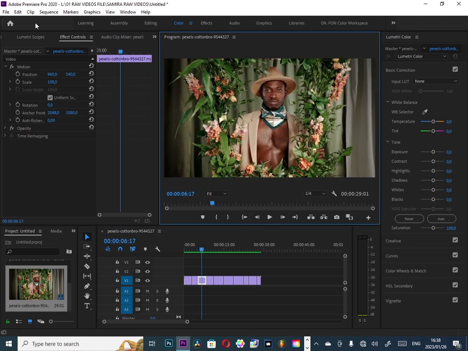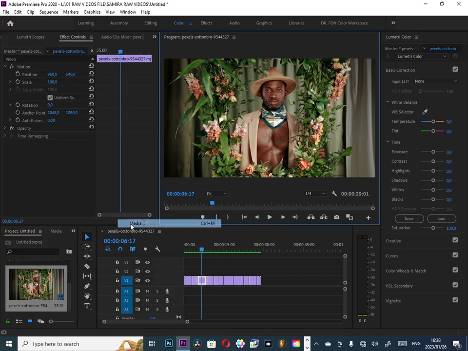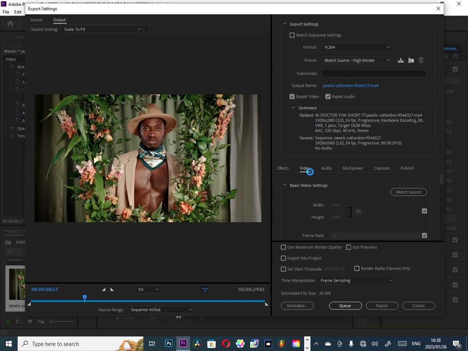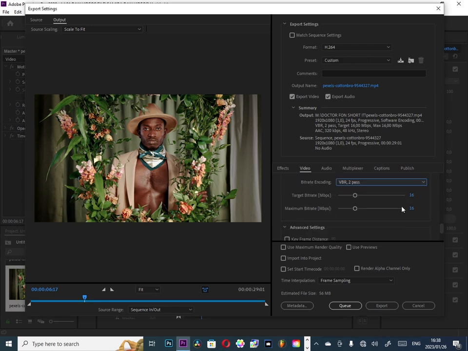The last step is where you now do your exporting. You go over to export media. Maybe you want to share it to YouTube, you can scroll down, just come to YouTube. So guys, this is where the magic comes in. Now down here I will go to VBR 2 pass. Now over here I'll say 10 as YouTube, and now I add the codecs like this.